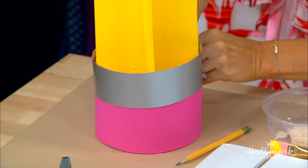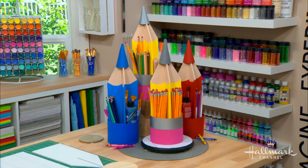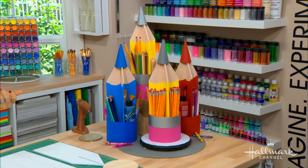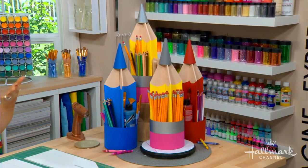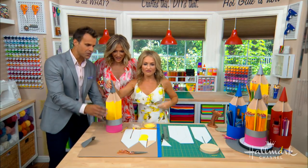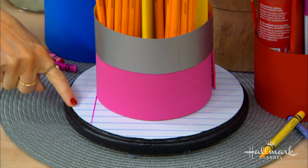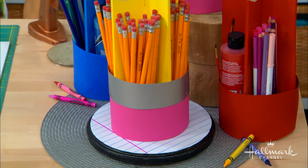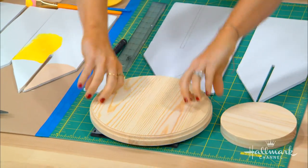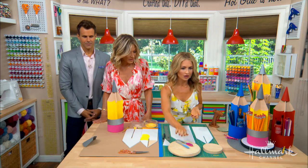You can get creative with the color scheme. I have the pencils in a traditional number two style, but you could do blue or red like colored pencils — any way you like. Kids love primary colors at Grant's age. These are all the nice finishing touches: the base, the pencil body, the tip of the pencil. There's also a lazy Susan on the bottom — a six-inch lazy Susan glued to the base — so you can spin it. On the bottom, white paint and a couple of permanent markers creates the look of paper right there.